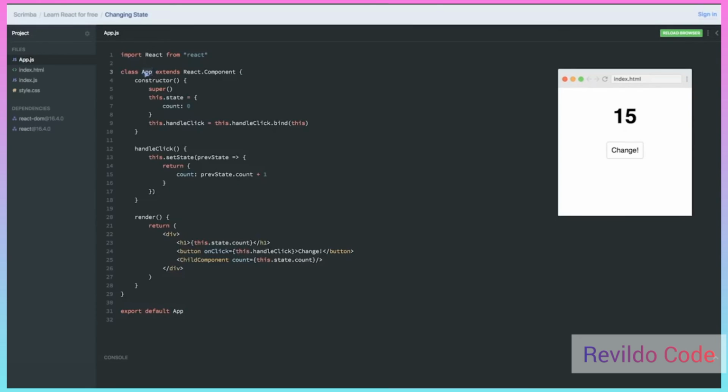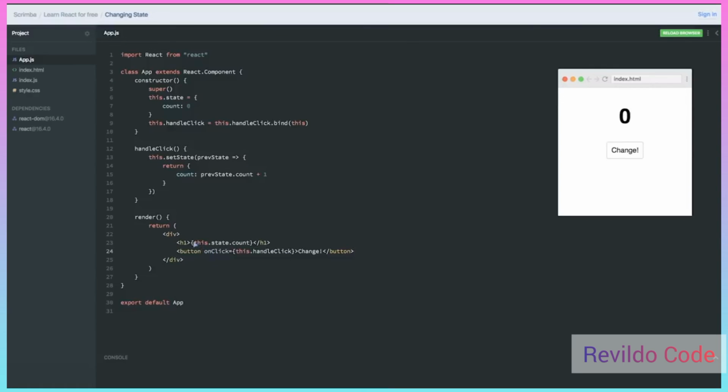What React will do is anytime it sees that there's a child component that's receiving a value that changes, it will re-render this component. It will run that component's render method once again, or if this is a functional component, it will just run that function again, so that that component can reflect the new version of props that it's receiving. And in this case, it will change every time the state.count changes on the app component, which, as we just made it do, happens every time we click the change button. So right now, child component isn't actually defined, so I'm going to get rid of that before I get a syntax error. And let's do a quick recap of everything we did.